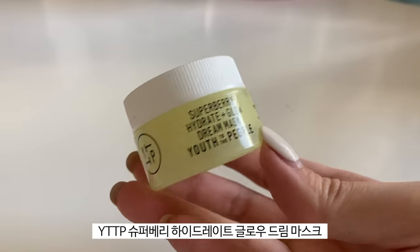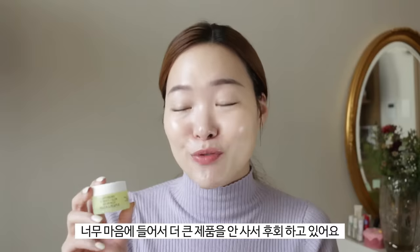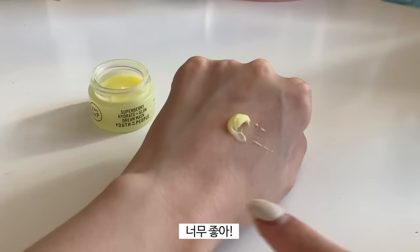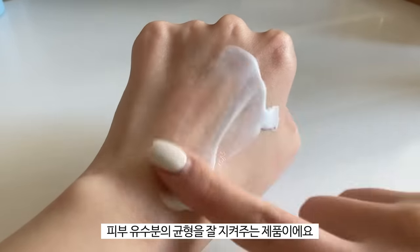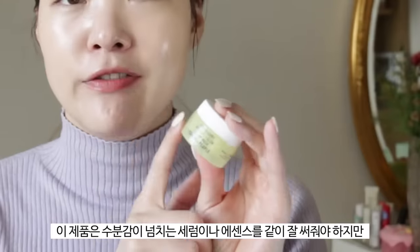This tip is especially helpful if your skin feels dry no matter how many hydrating serums or essences you apply. Two products I'm really enjoying right now: first, the Youth to the People Super Very Hydrating Glow Dream Mask — a buttery formula that smells like lemon buttered cake and melts beautifully on skin. Second, the Avène Trixera Lotion Nutri Fluid, which contains occlusive and emollient ingredients and does a great job balancing water and fat levels — it feels like a balanced 50/50 water-to-fat ratio.